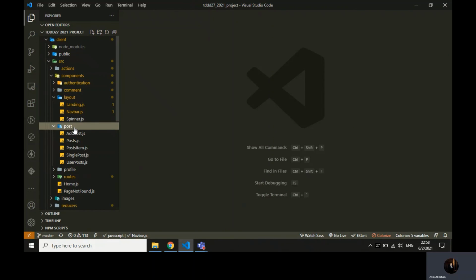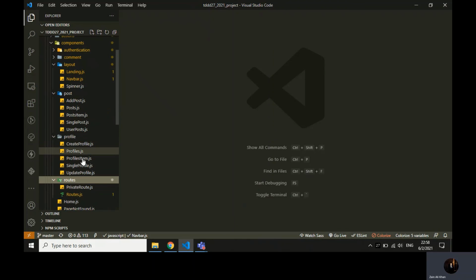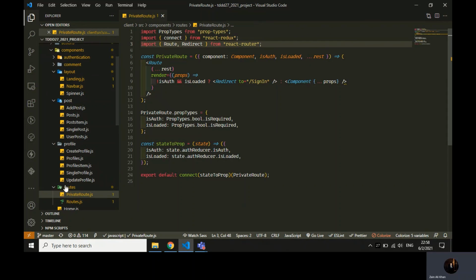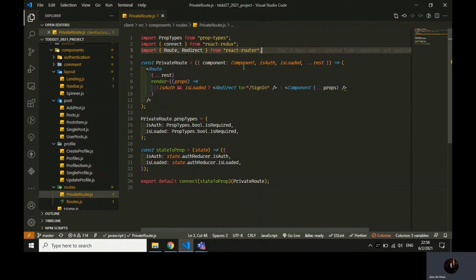And this is the post action. All the post actions are here, and all the profile actions are here. And this is the route that we are using. This is actually the private route we have created. We are checking isAuth. If isAuth is false, we are sending the user to the sign in.